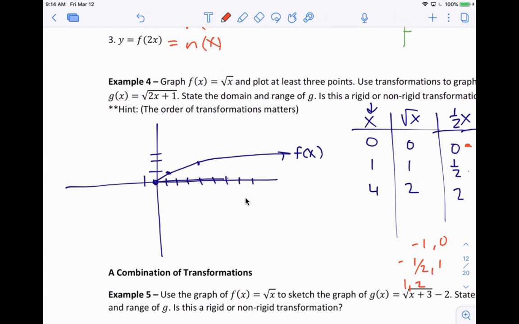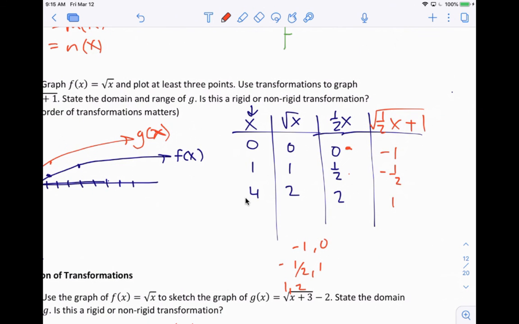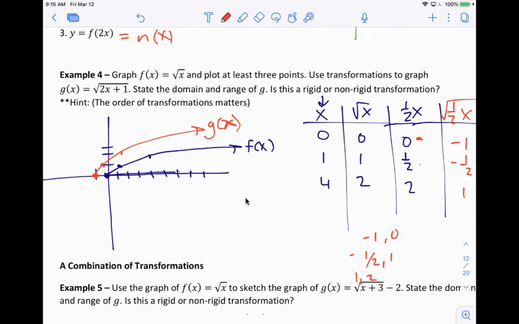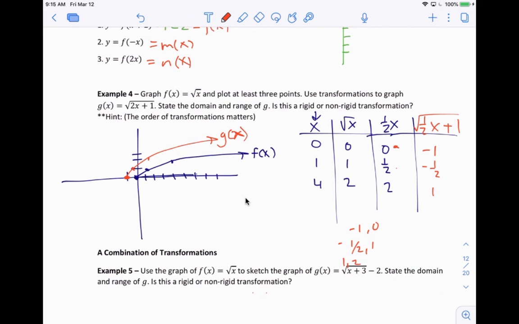Okay, let's go look at that. So -1, 0, -1/2, 1, and 1, 2. We see a much squishier function, and it has been moved left. Okay, whether you want to do the table or the graph or both, that's up to you. Eventually you have to graph it because they asked you to. But if the table part isn't the way you want to do that, you just want to move all those points left, that's fine too. Honestly, some people are visual, some people are algebra, some people need to see the numbers, some people are okay with just the points. However that is, whatever your drive on that is, go with it.